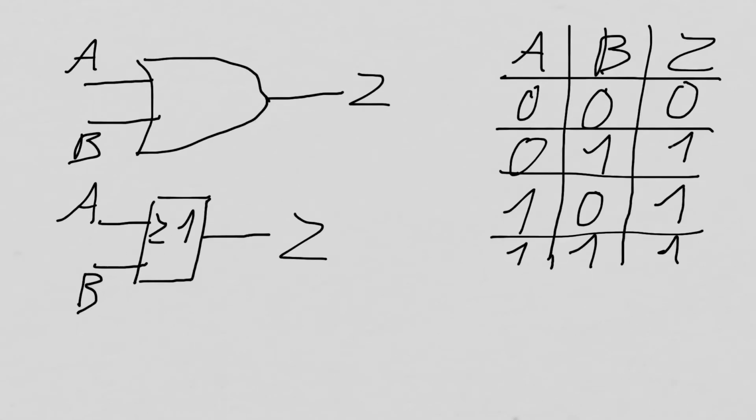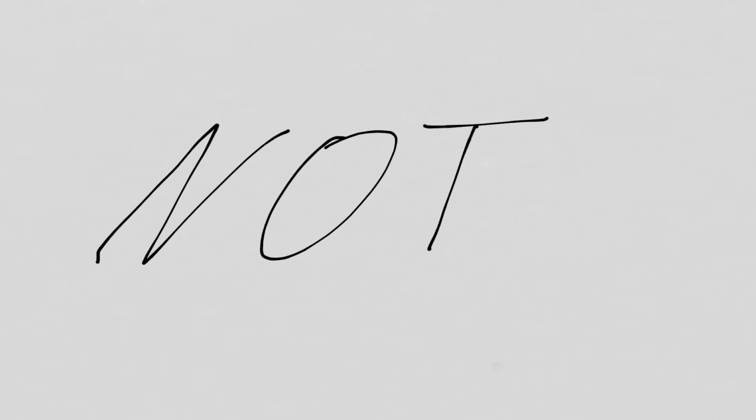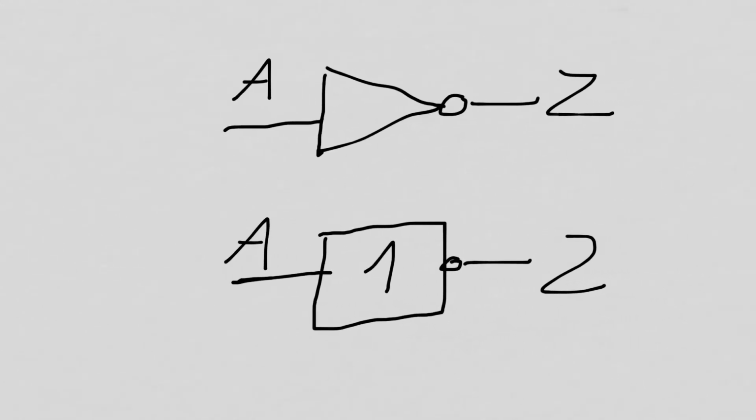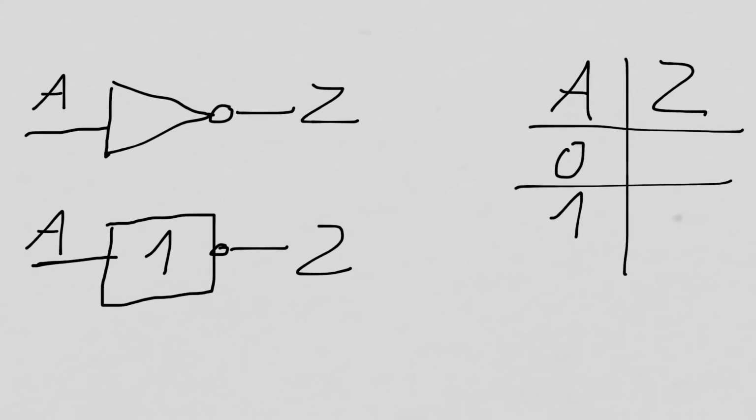And I've got one last one for you. It's the NOT, or negation. This one is the most simple one. It just has this symbol, and it just inverts the input to the output. When we have a 0 in the input, we've got a 1 in the output, and the other way around, of course. So with this one, you can change the signal input of a sensor. If you don't want to have a 1 at this point, you just turn it around and can use the other signal you would like to have.